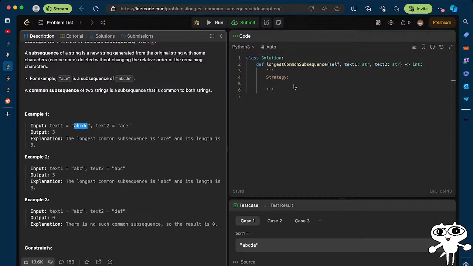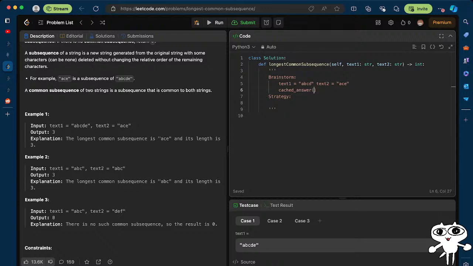If I have, okay, so let's just brainstorm a bit. Suppose I have text1 as only ABCD, and I have text2 as AC or something, okay, let's say text2 is AC, and I say I have some cached answer.